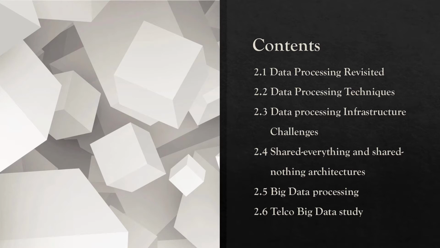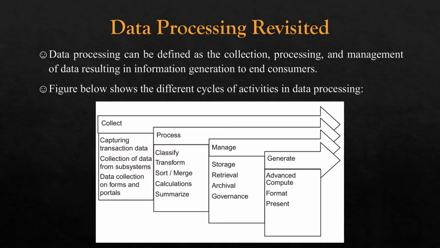Okay, now we're going to start with 2.1, data processing revisited. First, before we study processing in big data, we must understand processing in data in general. Let's look at the definition of data processing. Here it is defined as a collection. We start with collecting data, then processing and management, and lastly generating the information for the end customers.